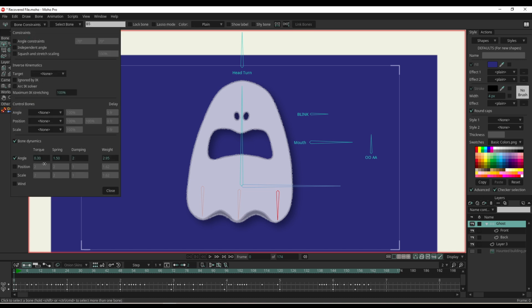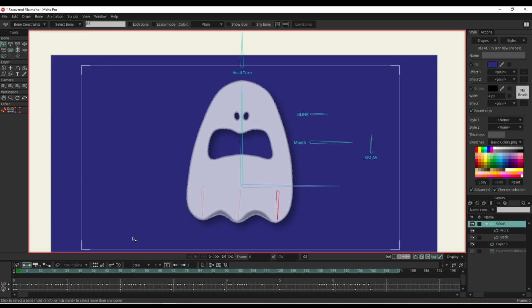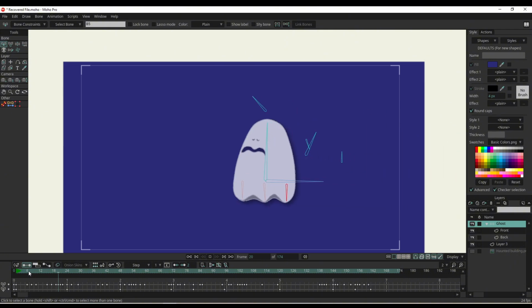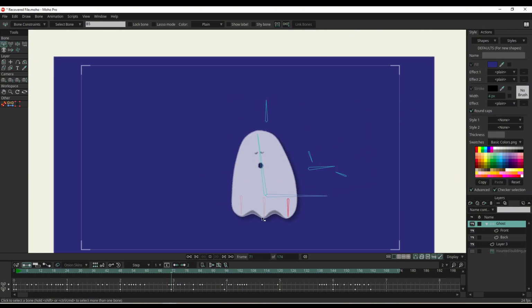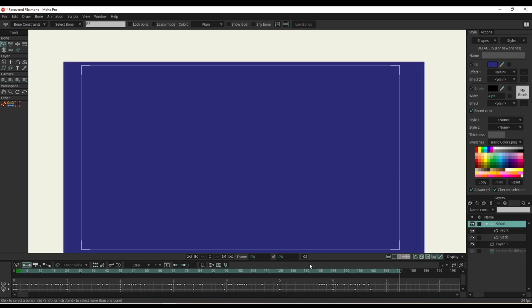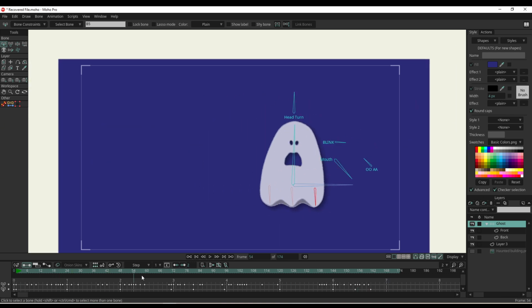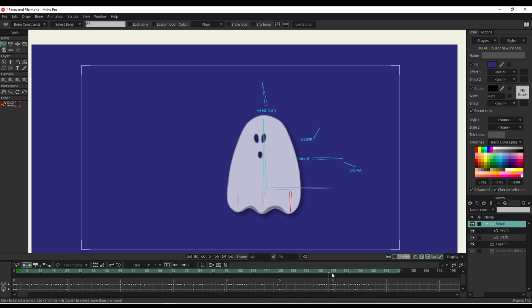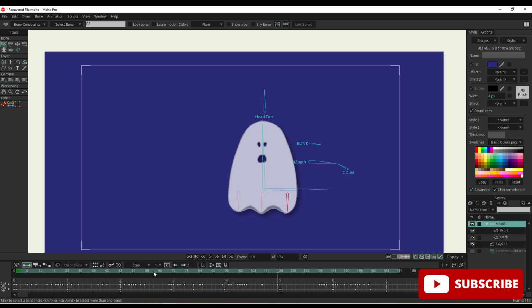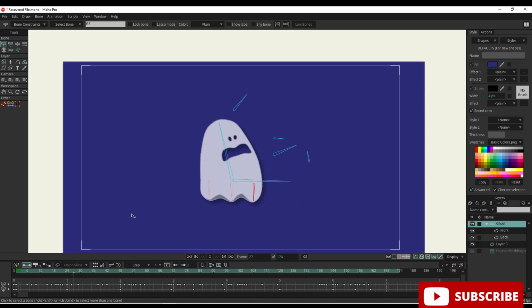So as you can see, they've got the torque, the spring and the damping on them, and it gives it quite a cool effect. I'll just show that real quick to you here with this kind of quick animation I've done for him. You can see how the bottom of him is moving by itself. These aren't animated keyframes, these are just literally what the software is making the bones do naturally with physics. So yeah, let's play that animation again.